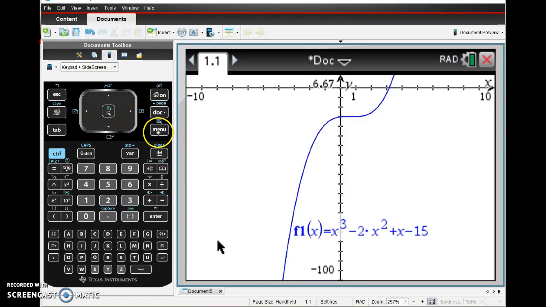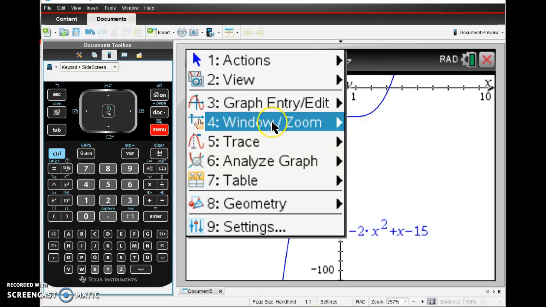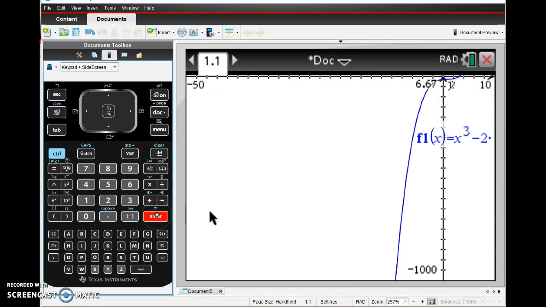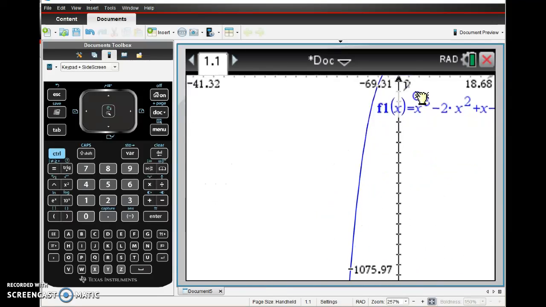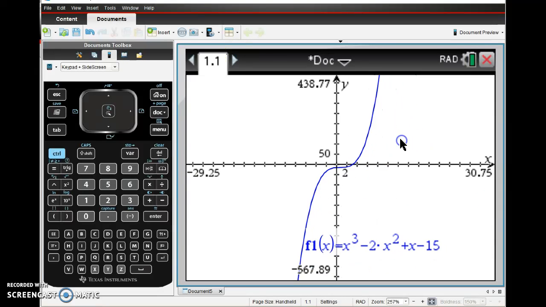If you wanted to, you could keep exploring. Let's go to the window zoom settings. Let's go further over here in the X. Let's go negative 50. Let's maybe just make it really, really small. Negative 10,000 or something. So as you can see, it just doesn't look like there's any other information. I can kind of grab this. You can't do quite as much as I can with a computer, but it doesn't look like there's anything down there, and it doesn't look like there's anything up there. So this is where the interesting information is.